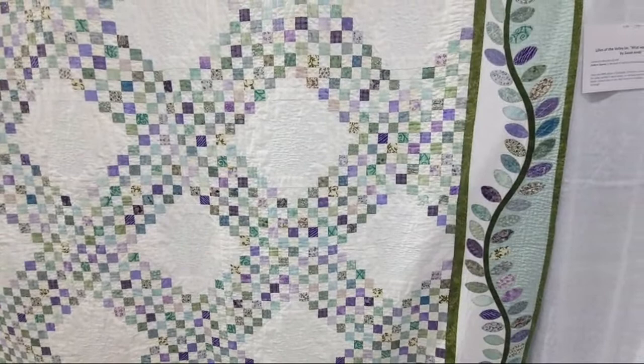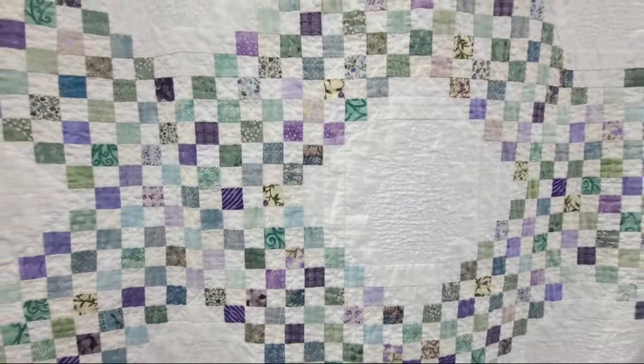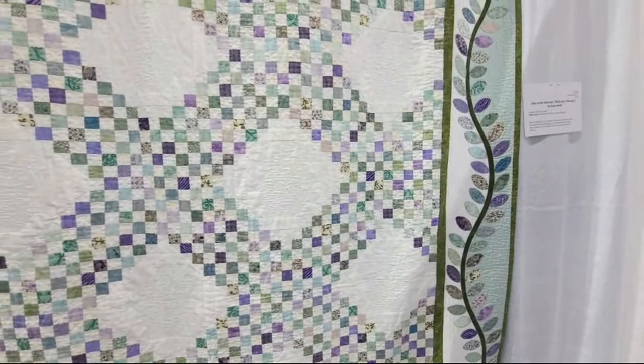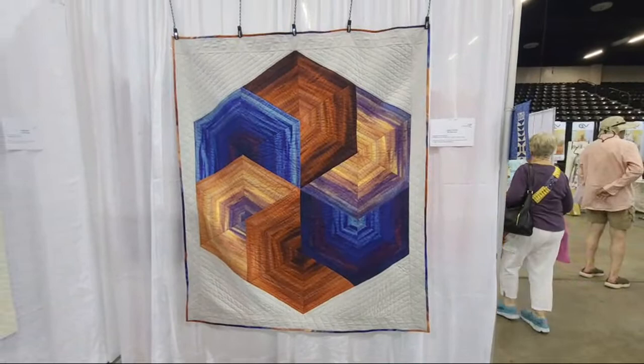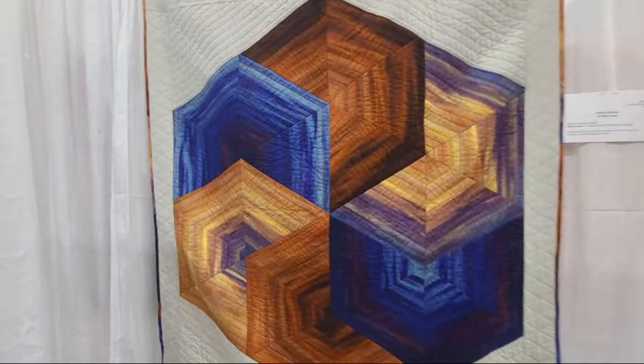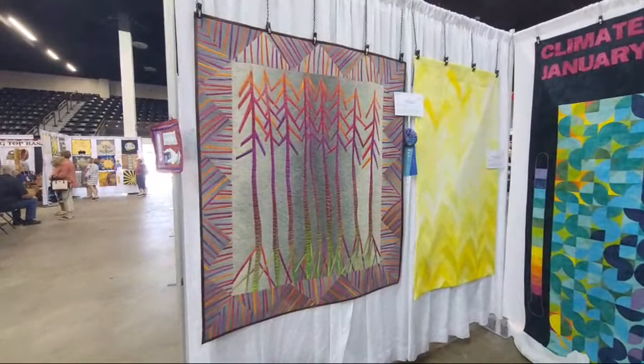What is happening here? Look at this, it's super densely quilted, but there's an image happening behind there with all these tiny, tiny squares. This is by Susan Ardent. This is by Debbie Webb. Ooh. And this one behind me is by Helen Lucas. And these are all in the Piece by Accomplished Quilters category. I wonder what constitutes an accomplished quilter. Frida Anderson. I wonder if it's the amount of quilts that you've done.